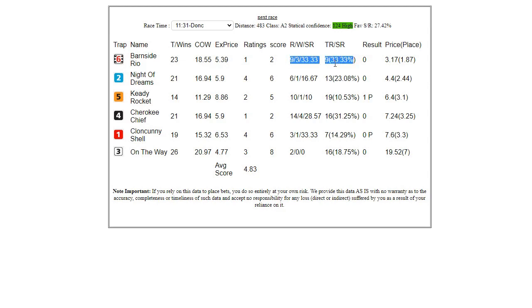33 and 33. That's got a low strike rate of 10%, but it won to keep it at that 10%. I suppose you could look at it that way. Was there anything in this race? That one there, 33%, normally has a 14 with only 7 results to go on though. But you know, that might be one you're looking at. Still only 7.6, so not a bad price.